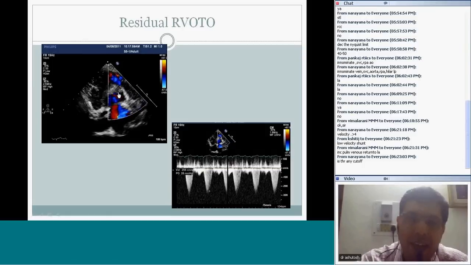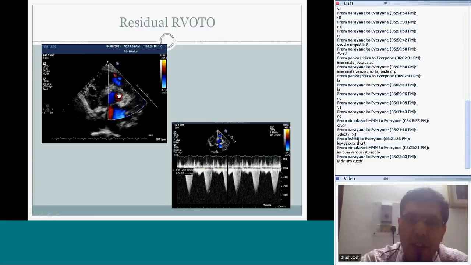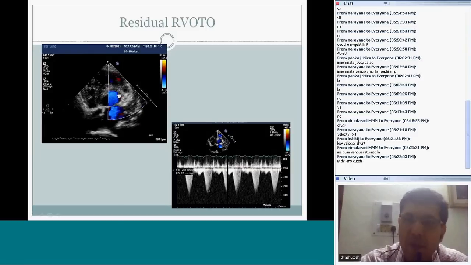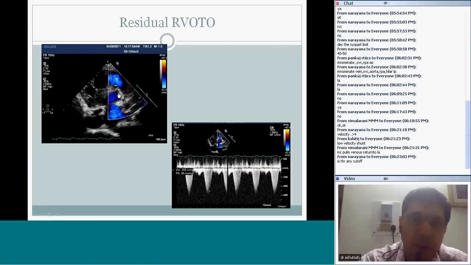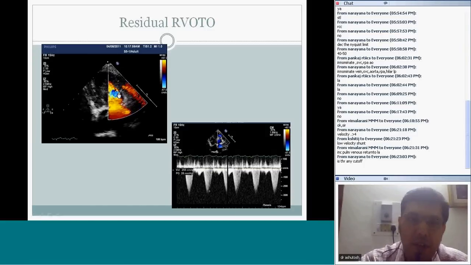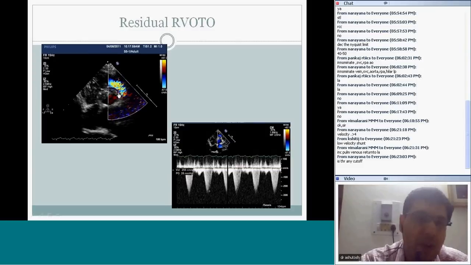When we look at histology nowadays, when they're doing total correction, instead of removing and pulling out the entire muscle, the surgeons nowadays prefer to leave some degree of right ventricular outflow tract obstruction, some degree of muscle they say is restricted, because it gives some degree of restriction to the RV outflow tract, and in the long term these patients are supposed to fare better.